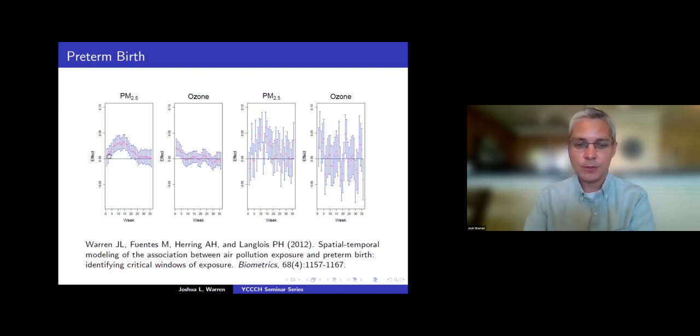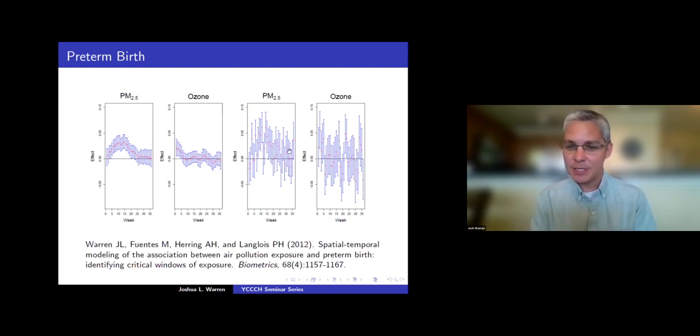During the early, mid first and early second trimester of pregnancy, we noticed some interesting elevated risk to PM2.5. What we've seen across a number of studies now is that these windows vary by pollutant and by outcome. They're very different, with lots of variability. For ozone, for example, it seemed to be early on in the first trimester. This new methodology allows us to home in on the signal and reduce some of this noise.